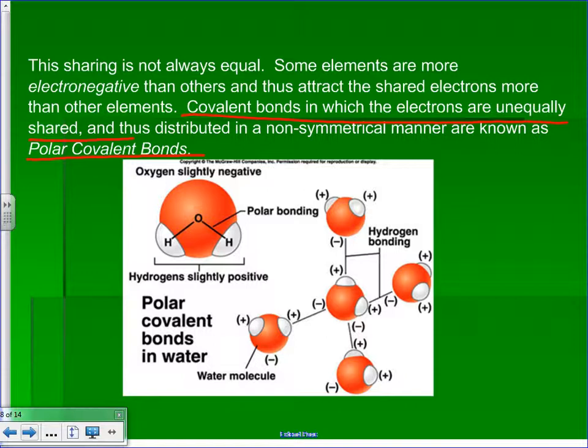Now, you're probably thinking, so what? Well, I can understand where you might get that. Here's the thing. Having a positive end and a negative end makes water able to do a lot of really strange things. Well, not so much strange. We're familiar with water doing them, but they're strange in that only water really does them. What happens when you freeze water? What does it do?